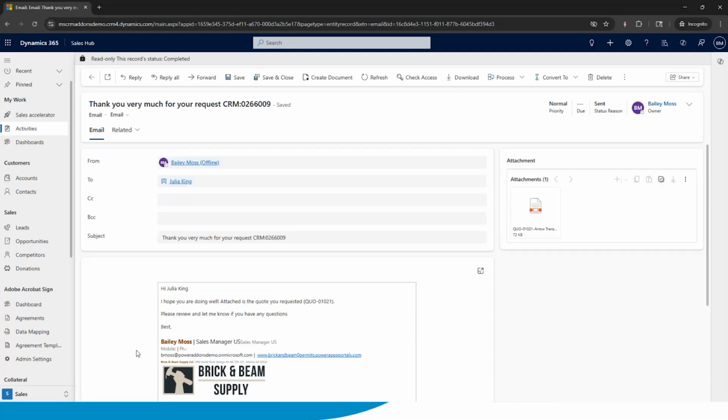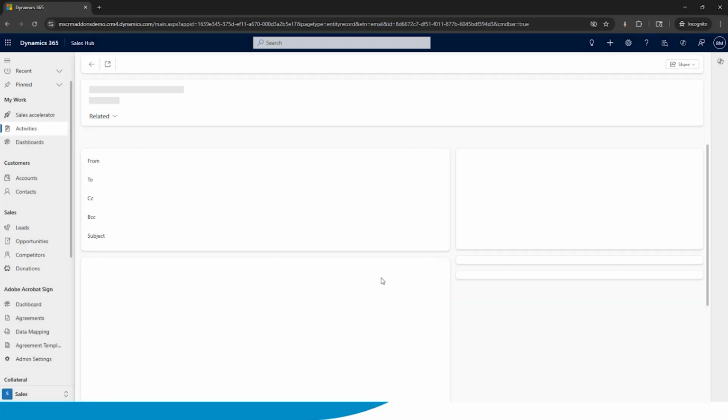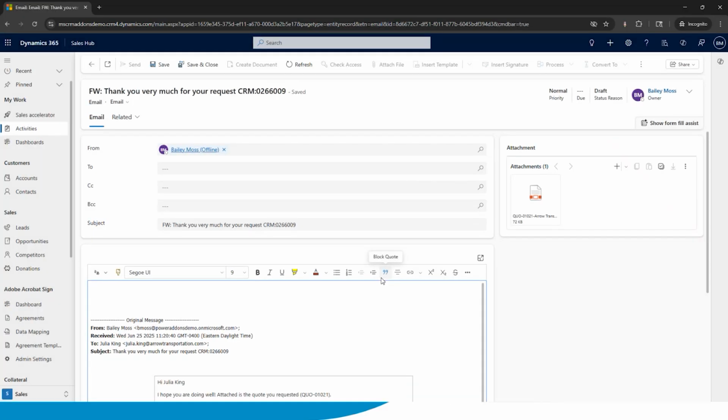The other part is not just access from a UI perspective, it's also behavior. So if I were to forward this email, you'll see here, it's bringing back in the attachment and the email body. In the background, what's happening is a plugin is firing, it's replacing the on retrieve and pulling it back in near real time compared to what it would be in the background of a standard unextracted item. So from a full behavior to UI perspective, there's really no change for end users.